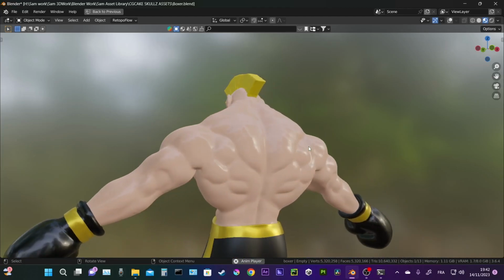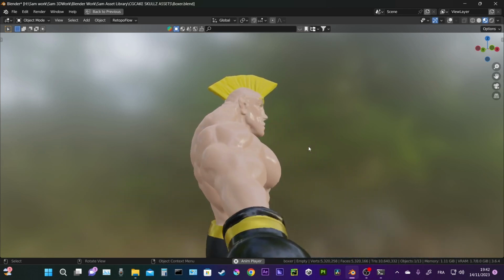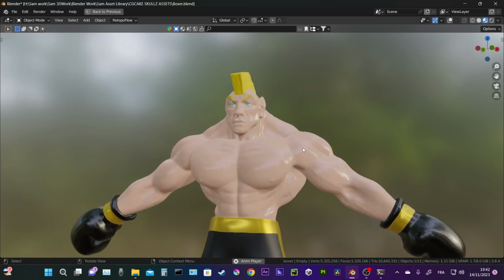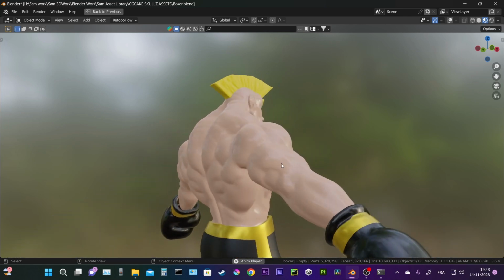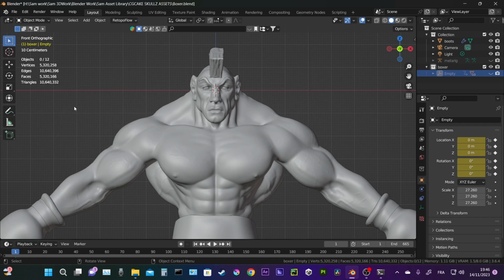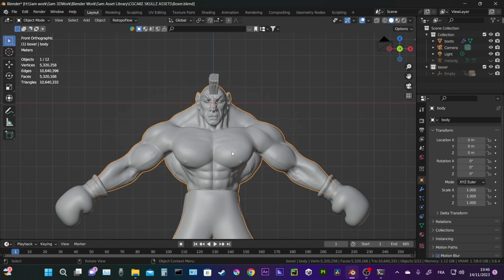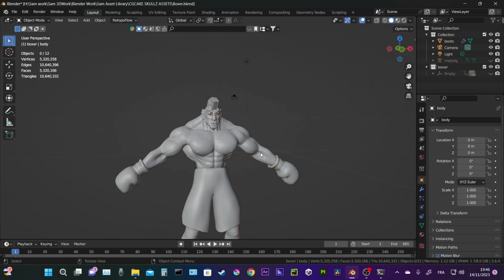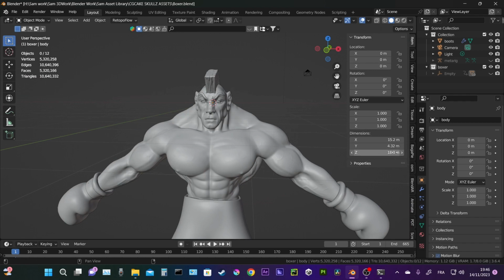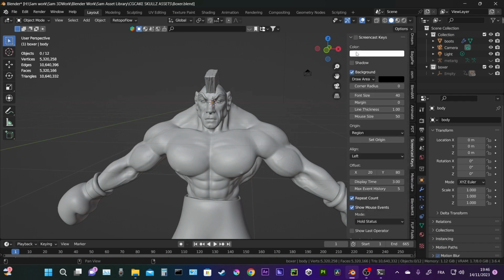Welcome back. So today I'm gonna show you how to do a proper retopology. Recently I have created this boxer. I have sculpted it. Now it's a high poly one. So as you see, guys, here is how many triangles I have for this mesh. It's around 10 million triangles. So that's quite high for animation. So now basically we're gonna do the retopology. First, I'm gonna activate the screencast so you can follow me along.